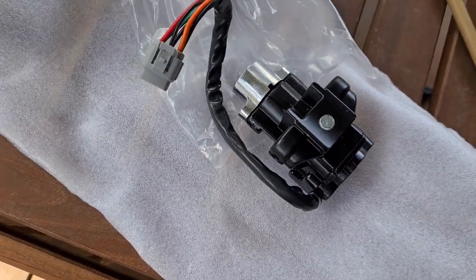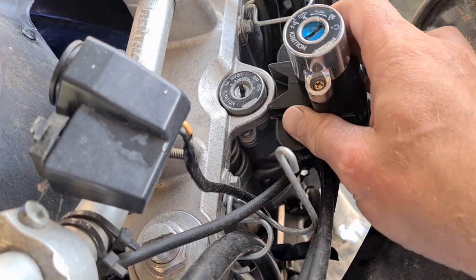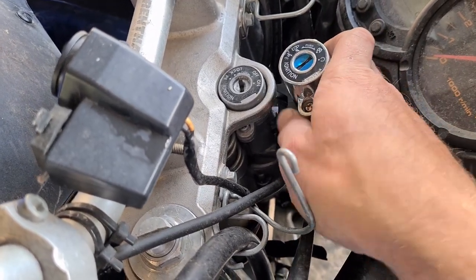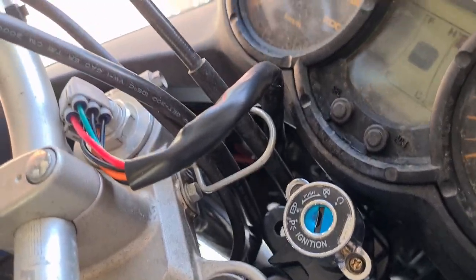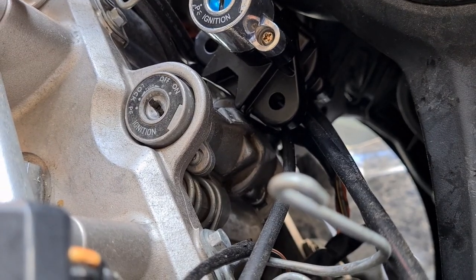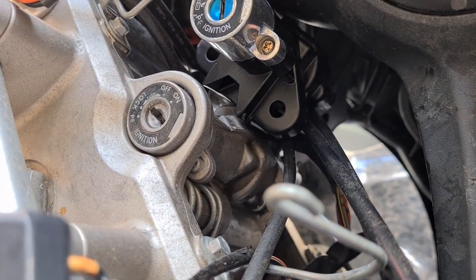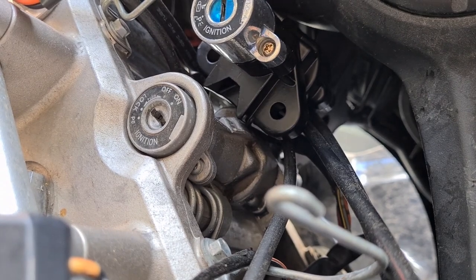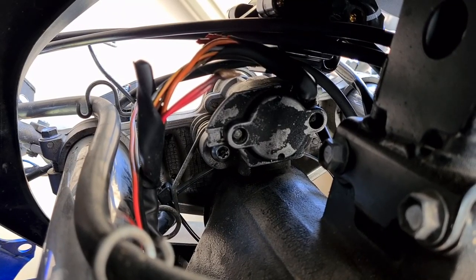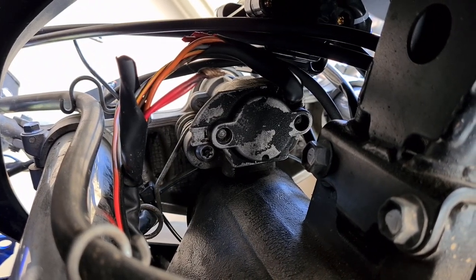This is the replacement ignition barrel — got it off Amazon. First test: does the old and new actually look like they will line up? Really it's a matter of getting this one here unbolted from its fixing. I'm wondering if I can get a long socket extension and come in from underneath and just drop the whole unit out. If I can drop that star fitting out on both sides, that whole assembly will drop off. I am going to have to remove this mud guard, so let's start with that.